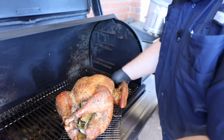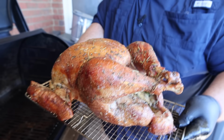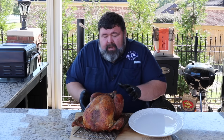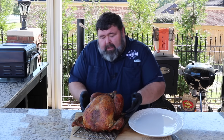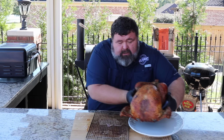And I'll tell you what, this Traeger will flat cook a turkey. Now you need some heat resistant gloves. We're gonna take it over the cutting board. Look how good that looks right there, y'all. So to let the turkey rest, I'm gonna get it off the rack. Go ahead and get it on a platter, but just carefully pick it up. It's still smoking hot. I'm just gonna set it over here.